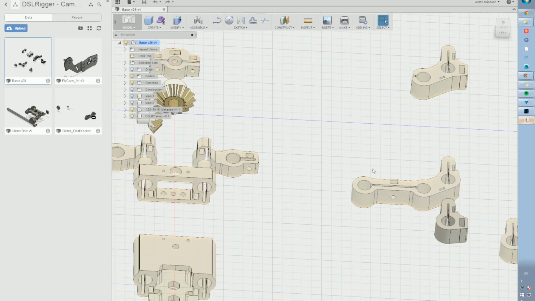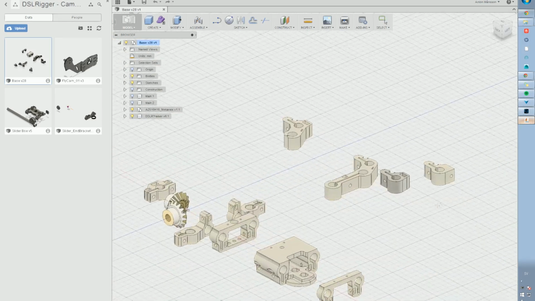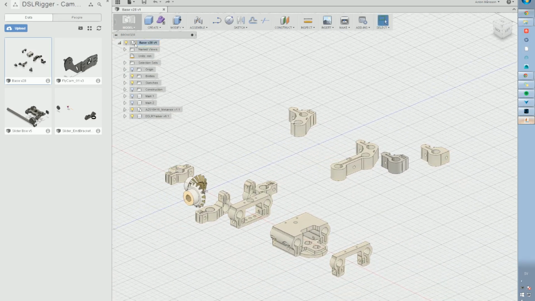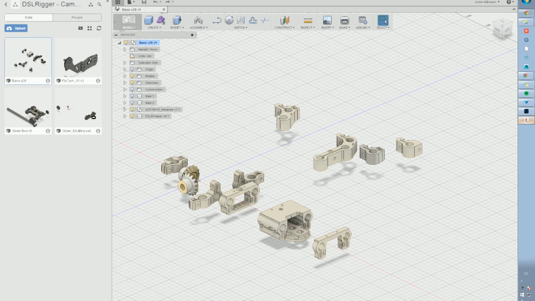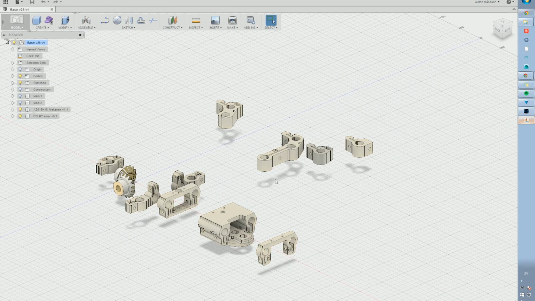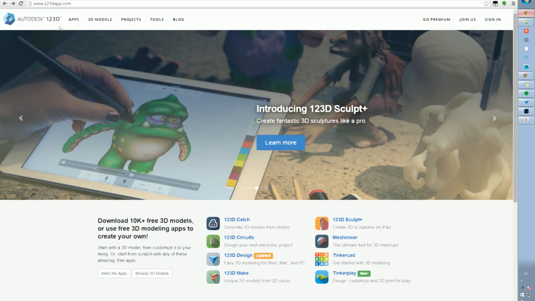Yeah, I think that's about it, and that's about what I can show you right now. Yeah, of course you can upload STEP files and IGS files to here and to work with. But yeah, I think that's it. So I hope this gave you a little bit of introduction for the softwares without having to install all of them.